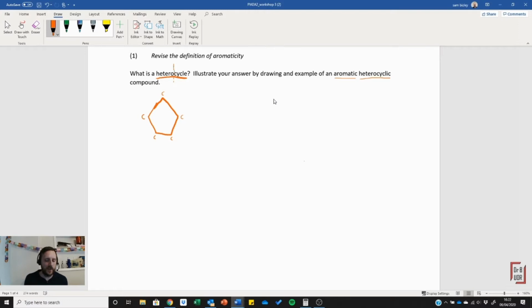So the easiest way to change this, and this is just an example of a heterocycle to start with, I know that's not necessarily what the question is asking for, is to put a nitrogen at the peak of our ring. Now that turns it from being still cyclic in nature, but now we've got a heteroatom, so this would be our heteroatom. It is different from carbon, and therefore we could class this as being a heterocycle. So this one at the moment is just a heterocycle. I'll write that out in full.